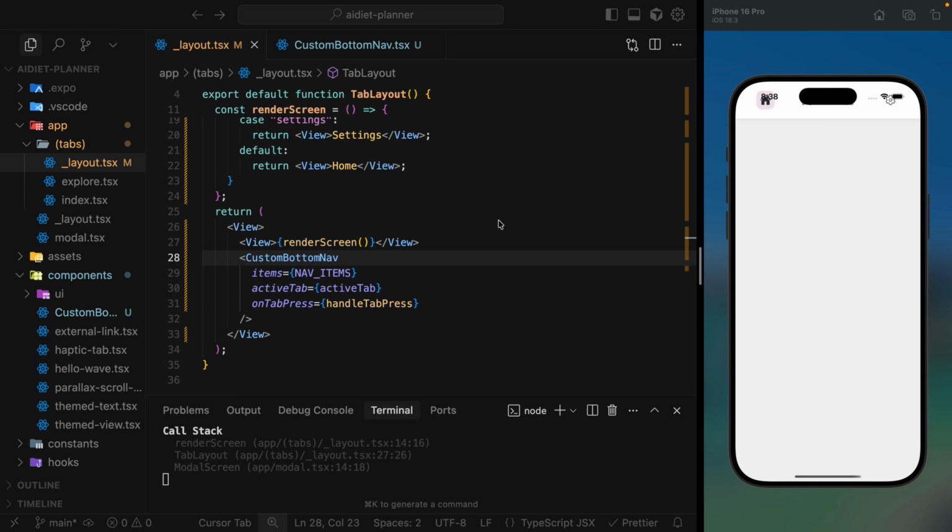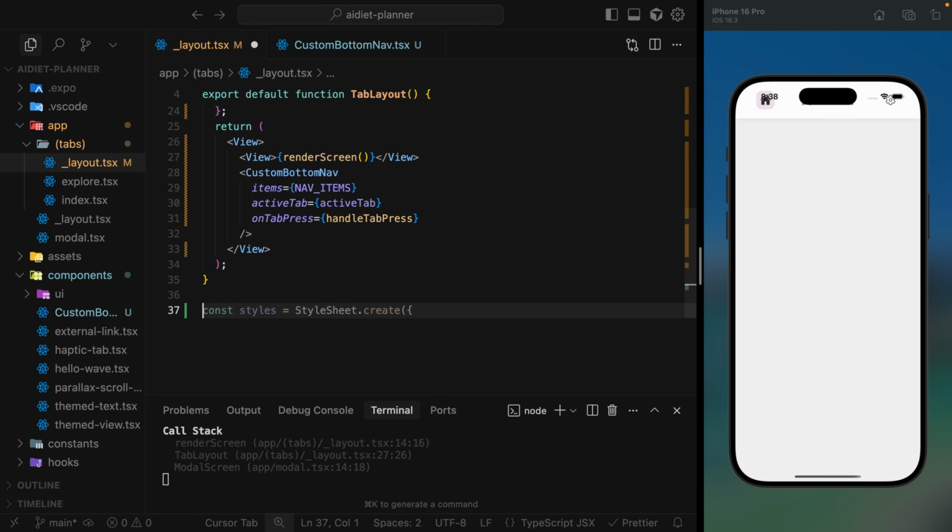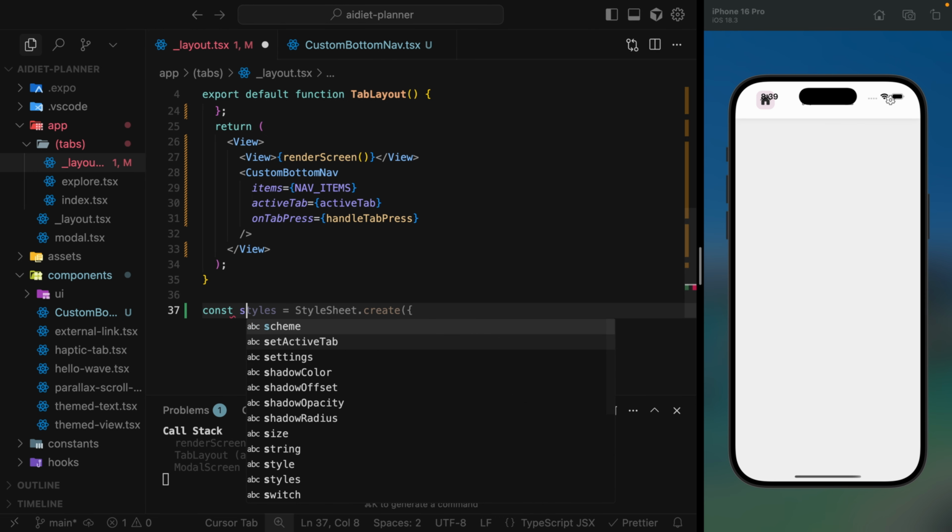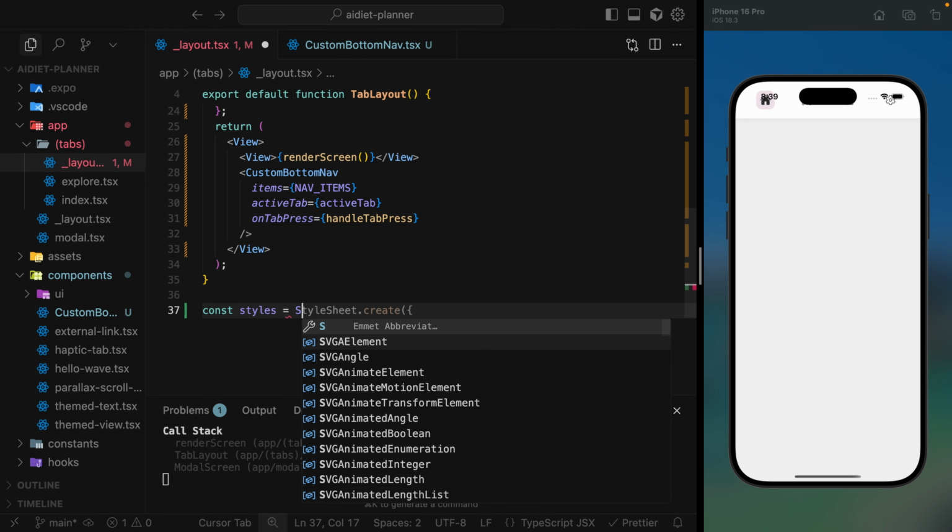On the simulator, we can see the home text on the screen, but it needs styles to make the layout fit and look well. So next, let's add the layout styles. We will create a styles component like we did in the custom BottomNav. We need to import StyleSheet from React Native.